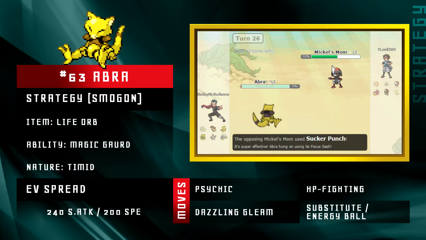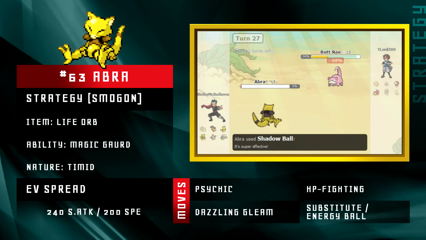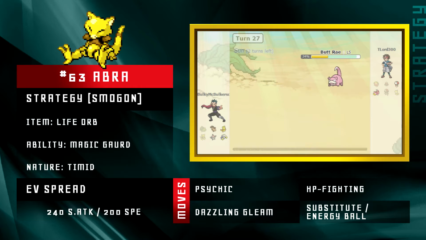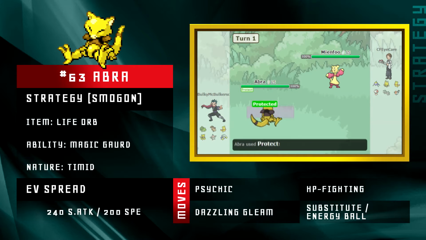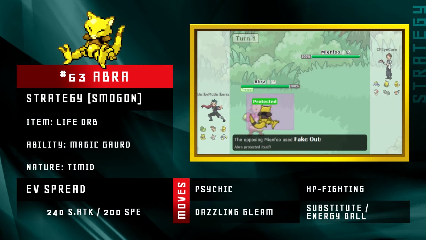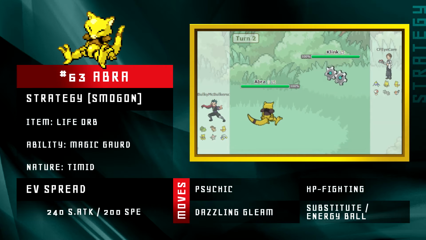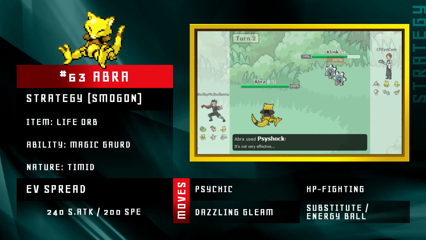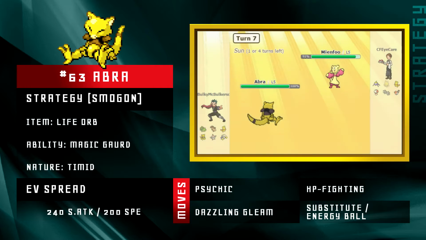massive special attack, and I guess the argument here of Substitute or Energy Ball is whether you want to set up a little dummy hit for Abra, or if you want to just go full offensive. The Substitute isn't a bad idea because Abra naturally has lower than 20 HP, so that means you can make cheap subs with only having to worry about 1 point of HP recoil from Life Orb. And even then, Magic Guard completely negates that recoil, so it doesn't really matter.